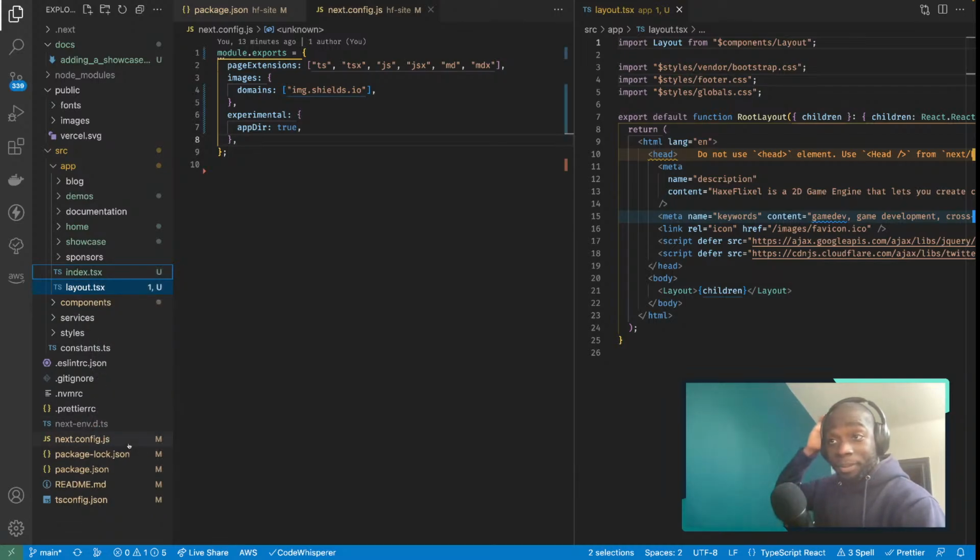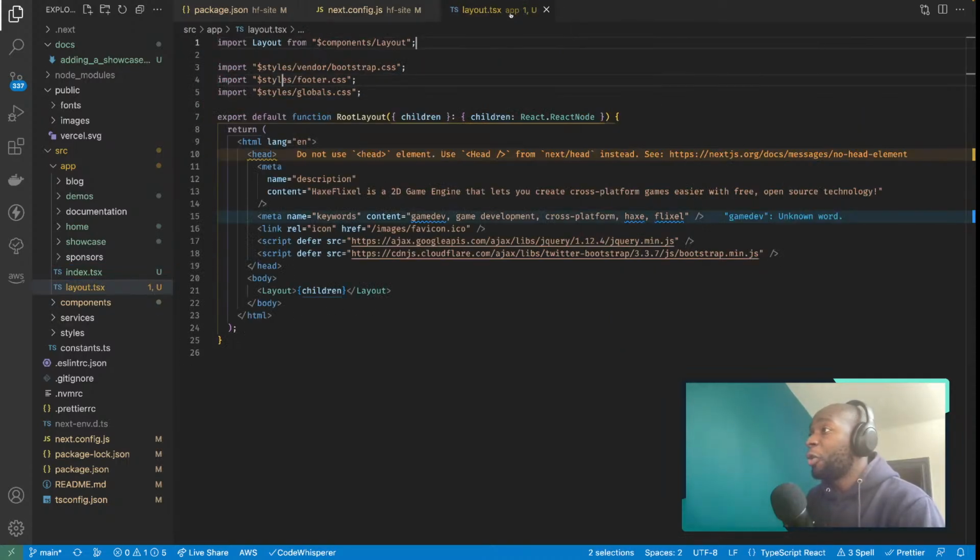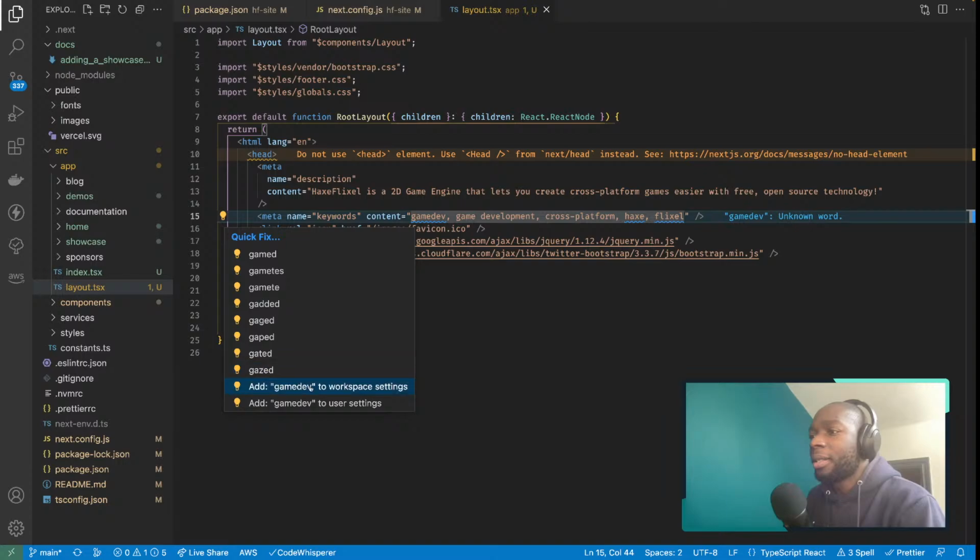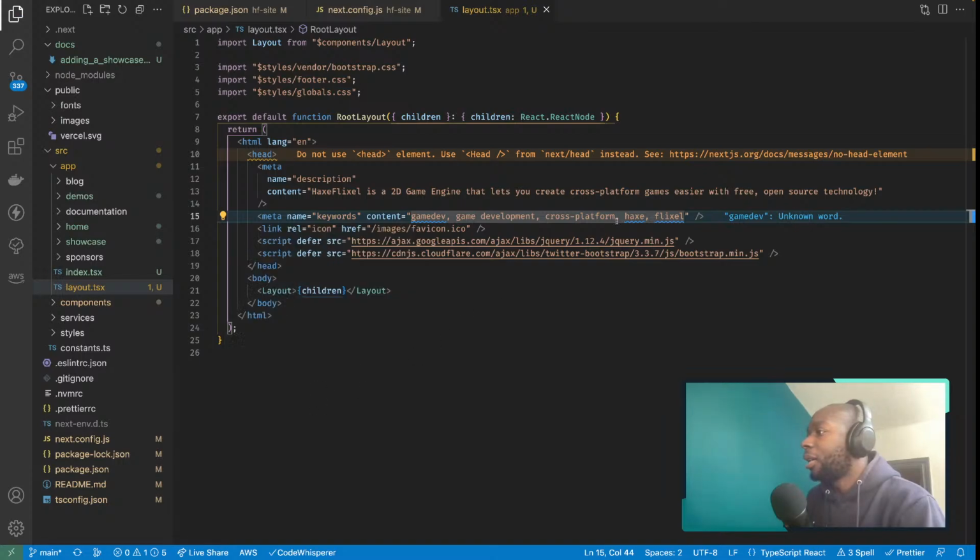This is a massive change. Massive change. I think it makes it a bit easier to understand. As someone who was fairly new to Next.js, I thought it was quite weird that you've got app and document, but this is a lot cleaner. This is much cleaner. Let's fix these errors. I don't like any kind of squiggly lines underneath my code.